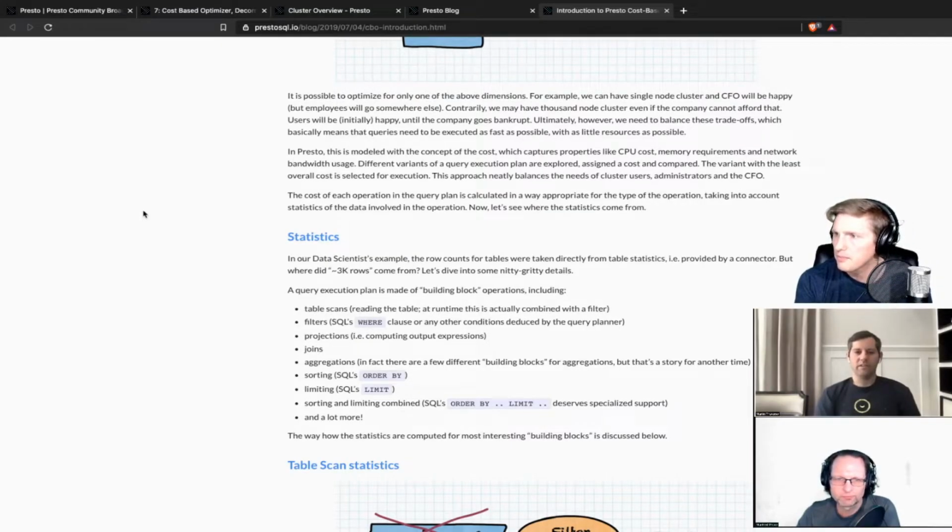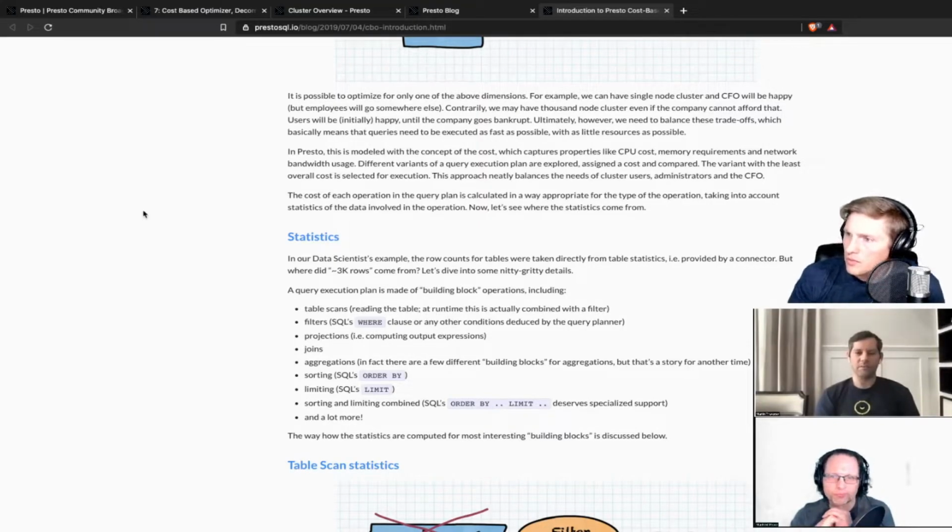That generally doesn't happen, the optimization taking longer than the actual query processing. As we start focusing more and more on super low latency queries, it may become a factor. But then again, you're typically dealing with small tables and smaller queries if you're doing super low latency queries, so that tends to cancel each other out. Now, we've seen there are cases where there's no one size fits all for an optimization. You may have an optimization that is good in some cases and makes things worse in other cases.